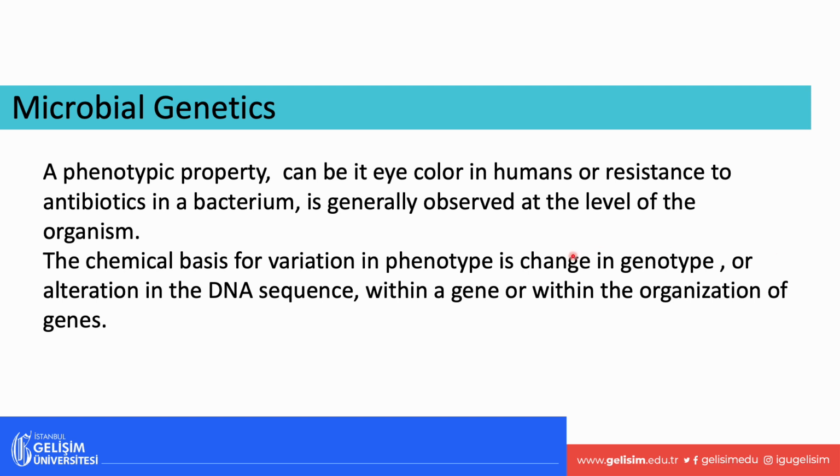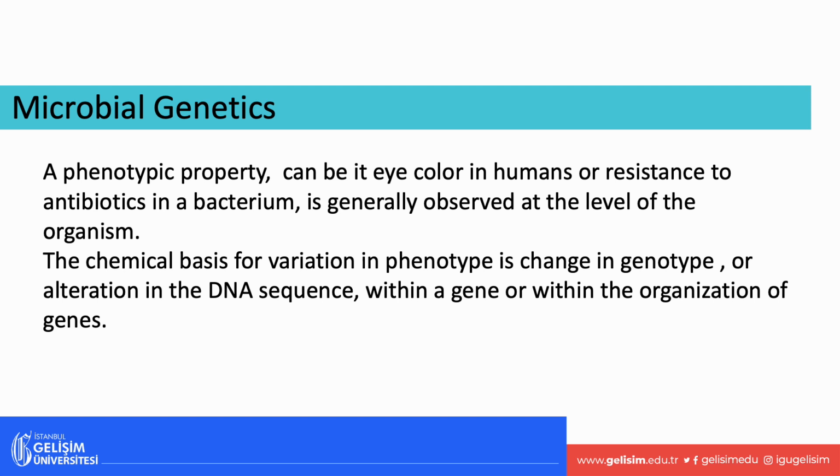Phenotypic properties are the observable characteristics of an organism, while genotype refers to the genetic makeup of an organism. Okay? Genotype, what are the actual genes? Phenotype, what does it produce? What does it look like? So again, observable characteristics, phenotype. Genotype is the genetic makeup. What are the instructions? What's the code? The code is the genotype.